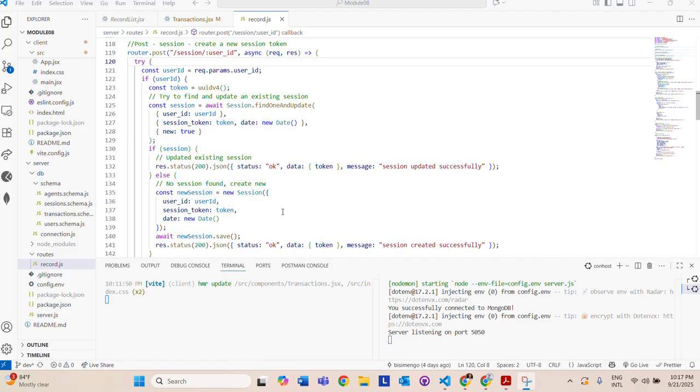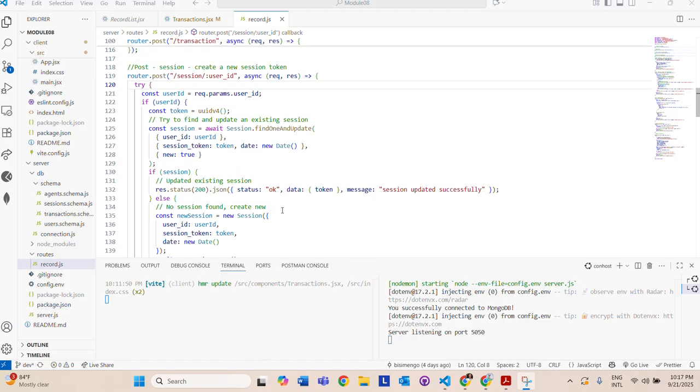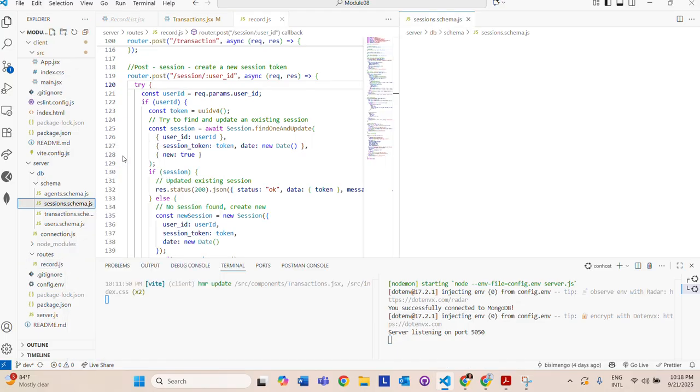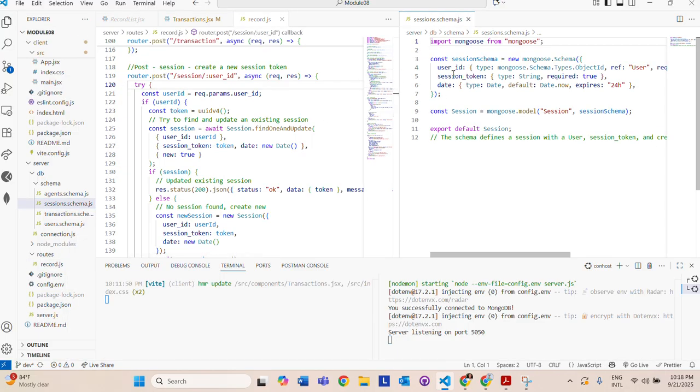And then lastly, moving on to the sessions and the tokens. The back-end route for the session tokens is here. This is the instruction on how to create session tokens. So when the request is received, the first thing it looks at in line 121 is whether there is a user ID that it can use. It takes the user ID and generates a new session token, which is generated over here. We already have the session schema here, which tells us the session token ID and the expiry date, which is 24 hours.